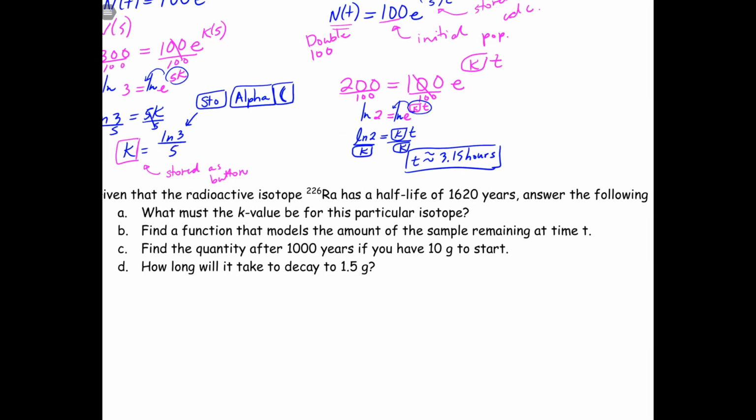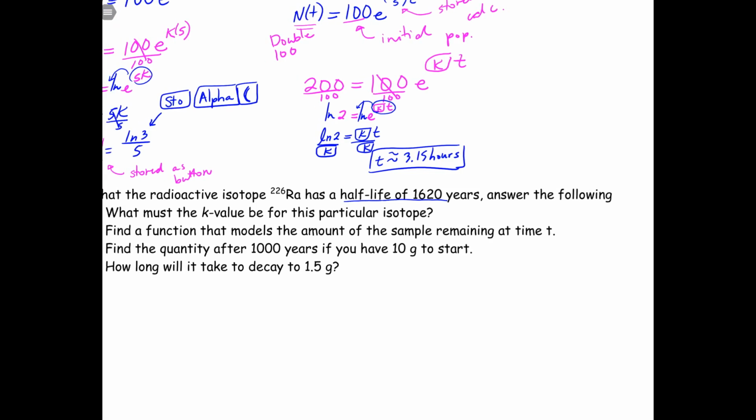Hey guys, as we're working, I want to make sure we understand this new vocabulary. Some people, depending on where they've been in their science, we just want to make sure we clarify this. If it says given that the radioactive isotope radon has a half-life of 1620 years, that means that it takes 1620 years for the population to cut in half. So you might want to write that if you didn't know that. I originally didn't know that. It's been a while since I've been in science. So I had to go back and look and say, what is a half-life? So that means it takes 1,620 years for the population to cut in half.